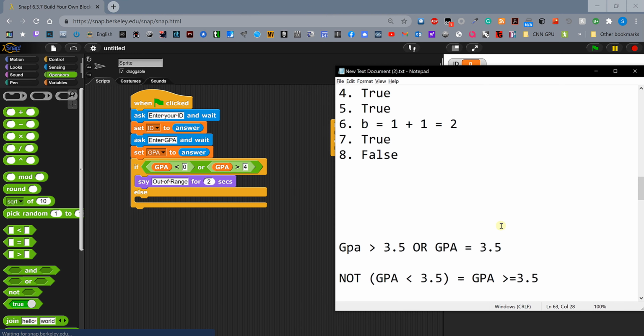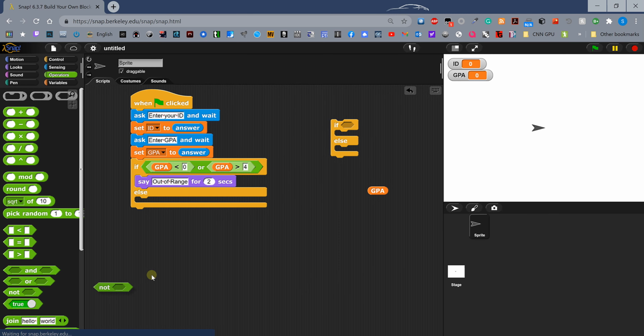So we will use the NOT of less than. So I will take out the NOT block here and I will take out the less than. I will put less than inside the NOT block and then use the GPA block to place it inside. So if NOT of GPA less than 3.5.